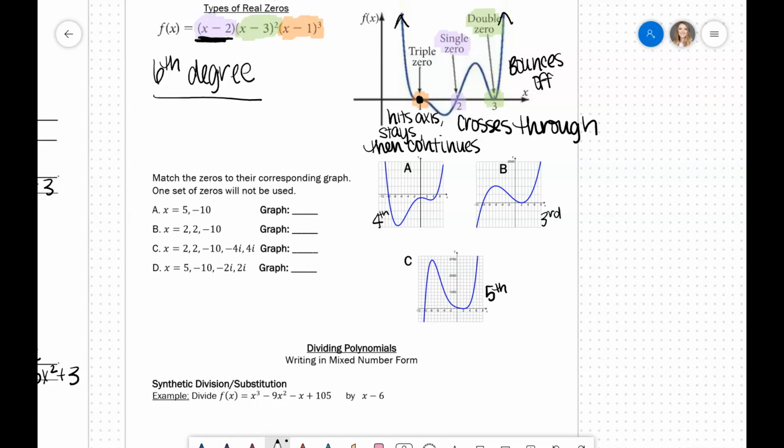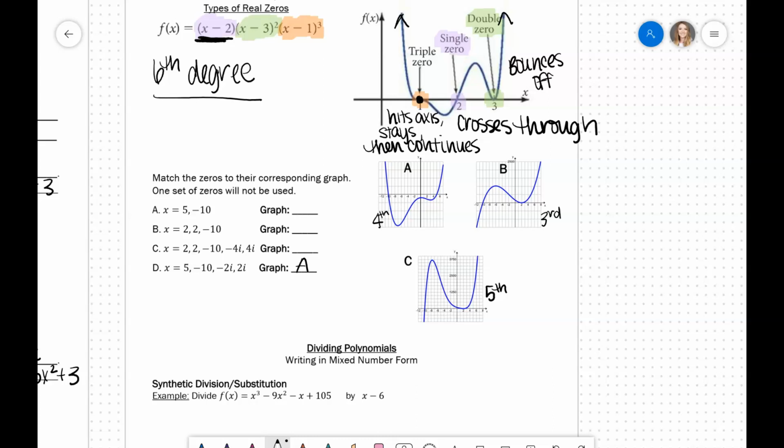Again, I know it's odd because it's starting and ending in different directions, and just something right there looks like there's some extra intercepts going on. So this one I can see crosses at 5 and negative 10, but then right here it didn't touch, and I know it should have 4 zeros, but I only see 2 x-intercepts. So that would mean that my solutions for D match graph A. 5, negative 10, but again it's a 4th degree, so it needs 4 zeros. That means that these 2 imaginary must be what's happening here on the graph.